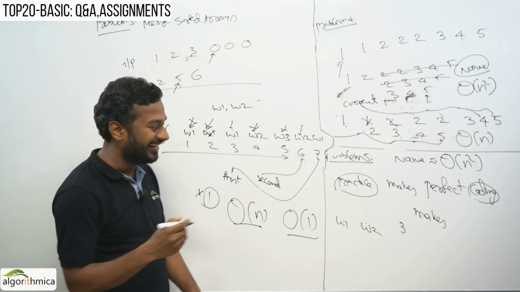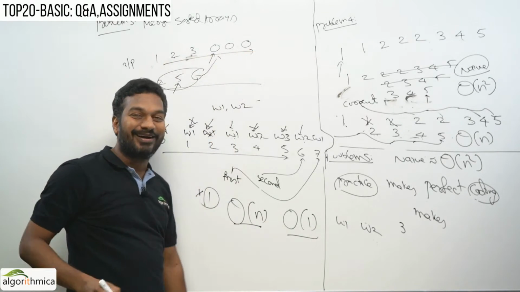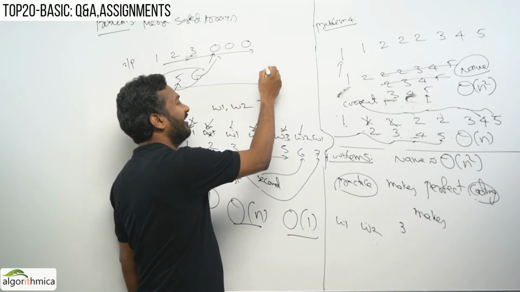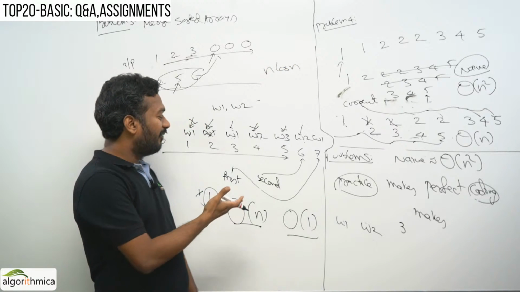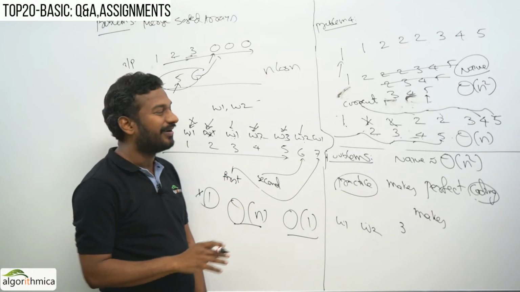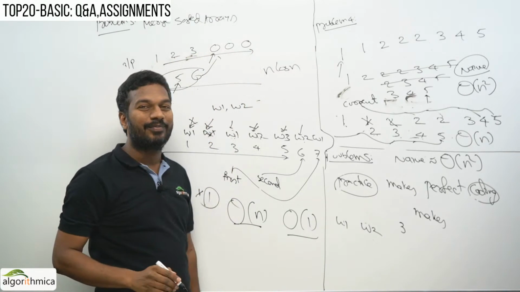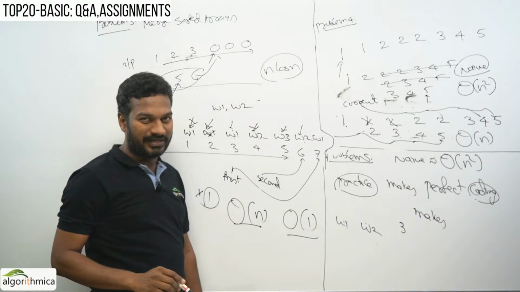That cannot be done. The reason is, if you copy these elements and then sort, what is the complexity here? Sorting takes n log n. This is too much complexity. Even we are asking for n time here. So the solution is working, no doubt, but copying this and sorting it is definitely not accepted. It's n log n complexity.